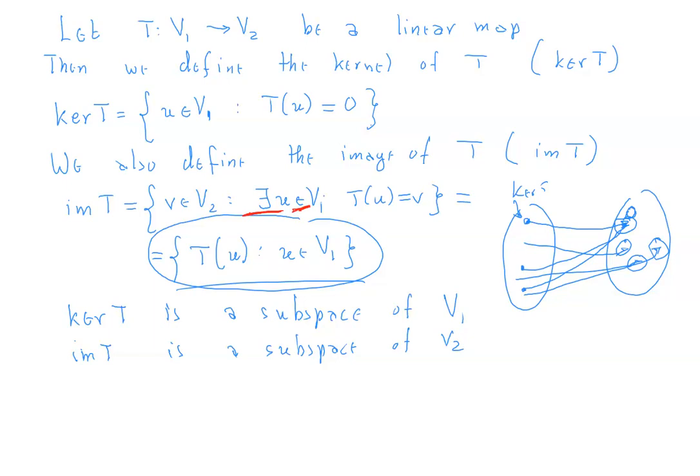Okay, let's do an example. And again, in the example, the best way to identify a subspace is by finding a basis. And please remember that when you find the basis of a subspace, you automatically find its dimension. So these are going to be two very interesting tasks. And as you're going to see, for very simple maps, we can do them quite easily. But for general maps, it might take a little more work.